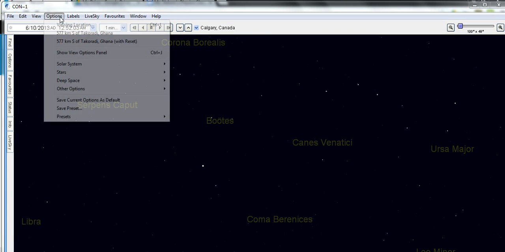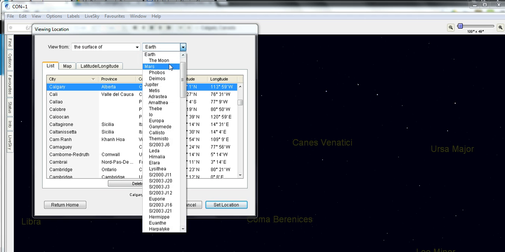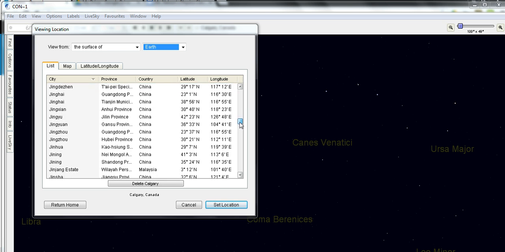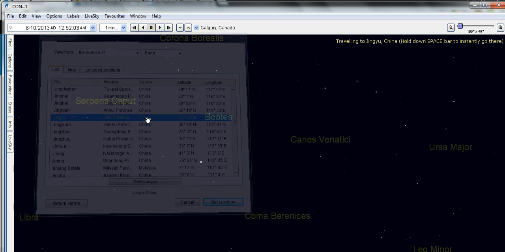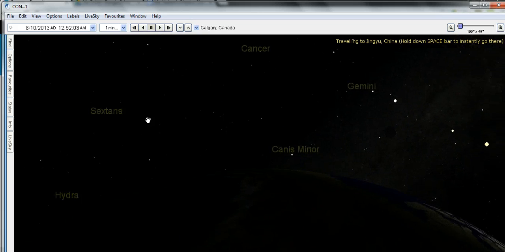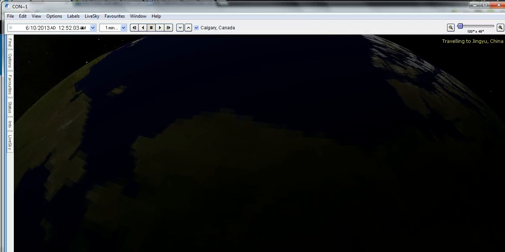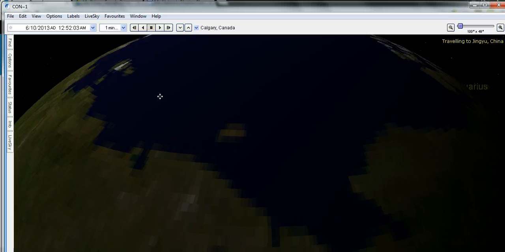If you want to change your viewing location here. View from the surface of Earth, that's the preset. You can go anywhere you want on Earth. But you can even move to Mars if you want, Jupiter. Within Earth, if you want to jump to the other side of the planet, go to somewhere in China. There you go, it's going to take you there. Get a good sense of what the sky will look like. It goes up, gives you a satellite image of Earth at this date and time. And again, you can change that and go back to the day you were born if you like to see what the skies look like.